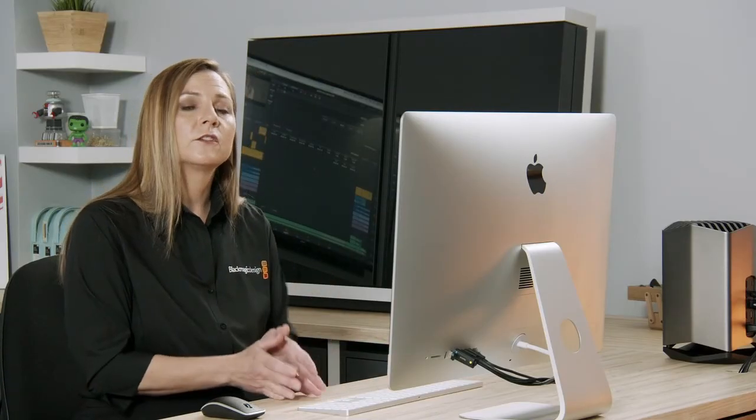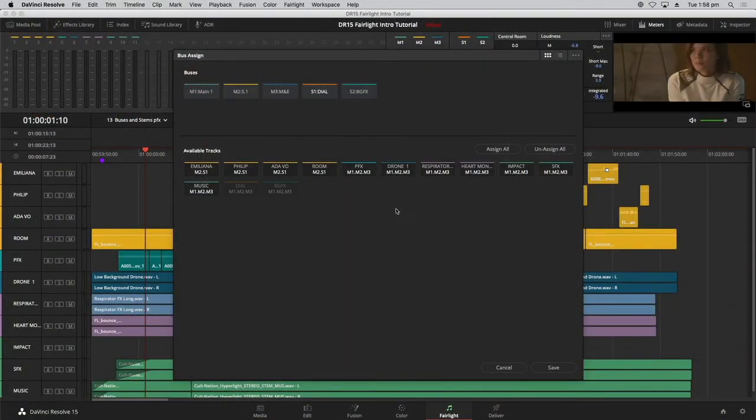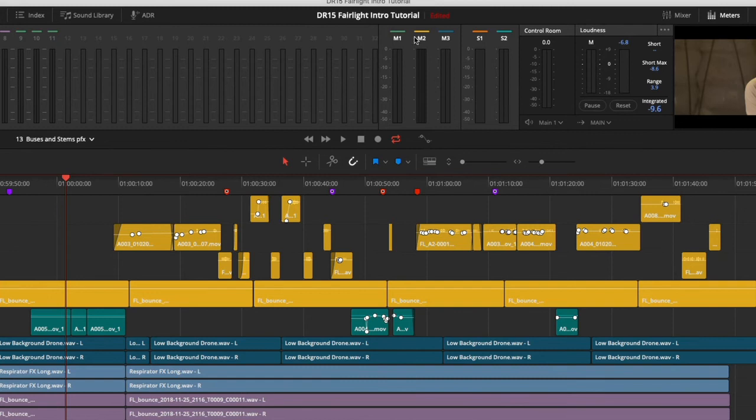So as you can see, you just kind of have to think through which tracks need to go to which elements. And once I have those set, our background effects is the last one that we need to do, and we want to make sure that our background effects go to these effects, and whichever ones go to background, that's where we have them. And once you're set, you click Save. And now something really interesting has happened. Let's look up here at the top, and you'll notice that in this upper section, our monitoring panel now shows our different mains.